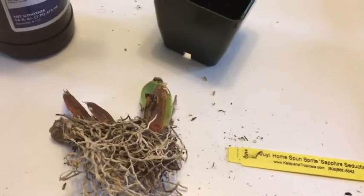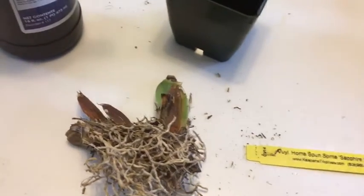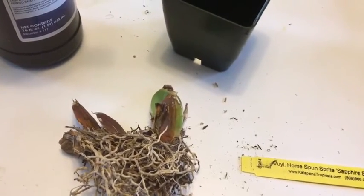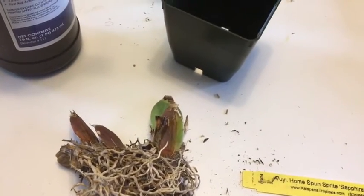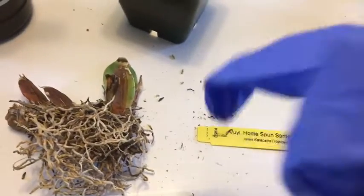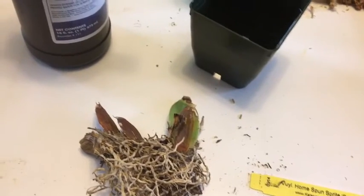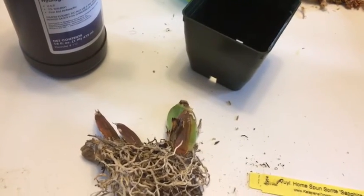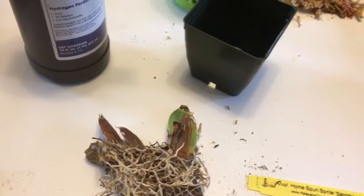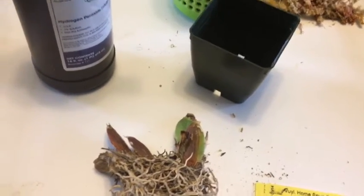And one thing just before, I had to take my gloves off because it was hindering me maneuvering, making changes on the phone. But gloves are a good idea if you have them, because it helps in not transferring any disease from one orchid to another if you're working with more than one orchid.